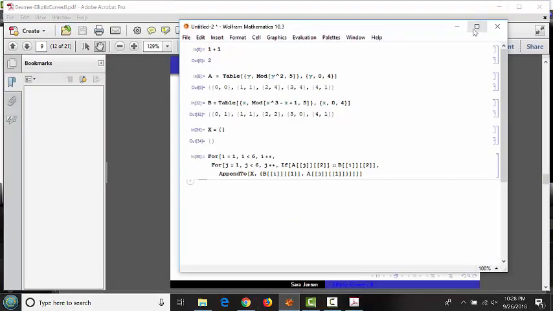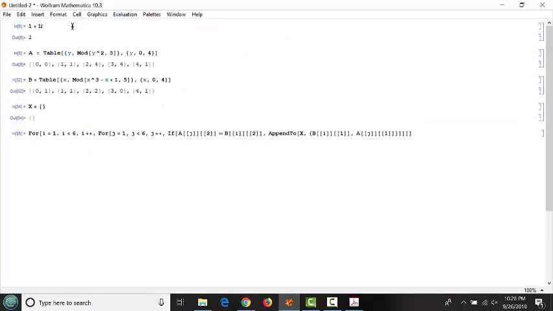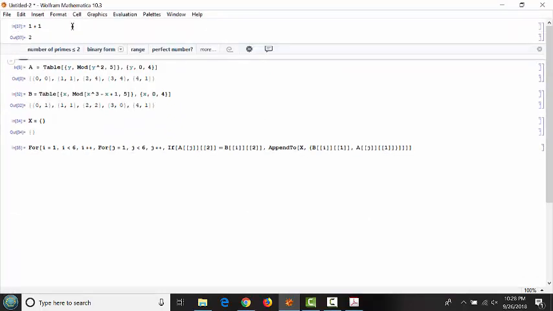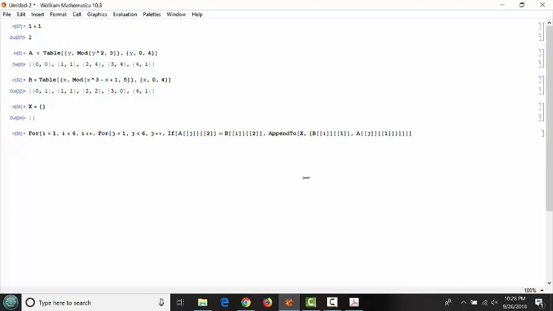So if I pull up Mathematica and just initialize a little cell here, what I've done in Mathematica is created tables, just as I did in the PowerPoint presentation, of tables of values, which are first my left-hand side and then my right-hand side. And I'm making my tables of ordered pairs. So first tell me the y, and then tell me the value of y squared modulo 5. This is the Mathematica command for that. And I want to do that as my y value starts at 0 and ends at 4.